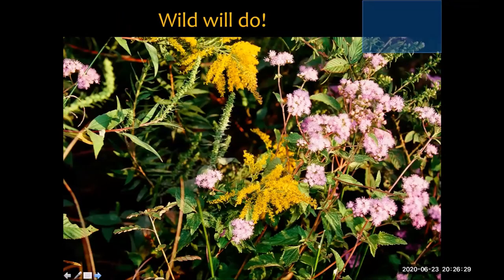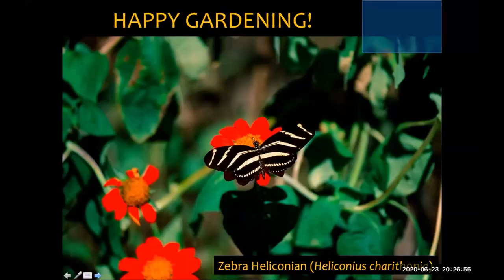A lot of times anything wild will do. Marigolds may offer a little natural pest control to your yard and also have some nectaring properties. Many people do not like to grow goldenrod because of allergies, but man, the insects love it. And the azurottom is another one that's very popular with insects and grows really well and robustly — at least in my yard. I wish you all happy gardening. I hope you are up to the challenge of creating spaces for wildlife and particularly these incredibly beautiful butterflies that we host here in Louisiana.